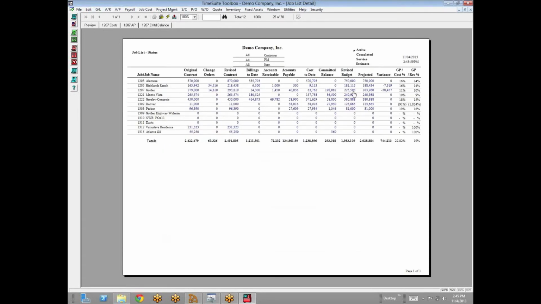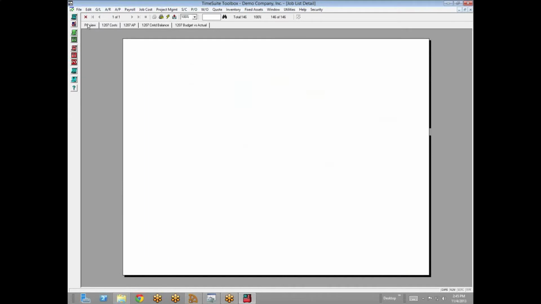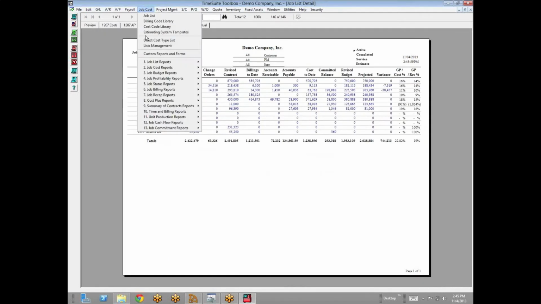There are various other on-demand sub-reports that we'll cover briefly. The revised budget, this sub-report is a budget, actual, and variance on the amounts, budget, actual, and variance on the hours, budget, actual, and variance on the hourly rate. All the reports in the system are customizable and can be placed in these dashboard reports.